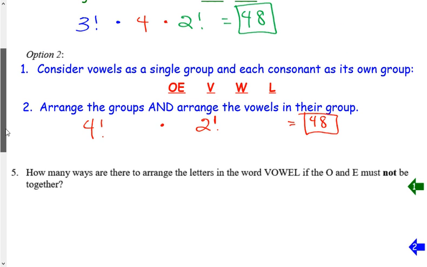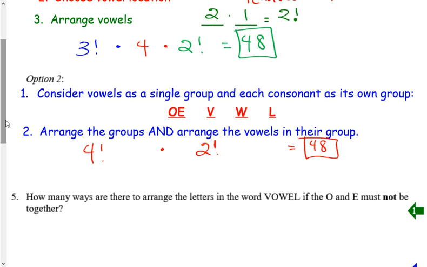So you notice as we look at the numbers, this 3 factorial times 4 is the same as 4 factorial. So the numbers are all looking the same, it's just a different thought process to get to our answer. Questions? No.